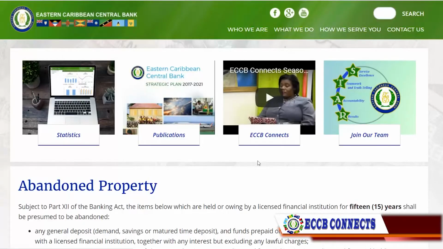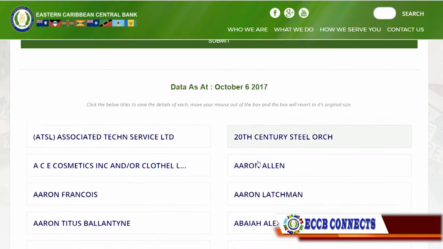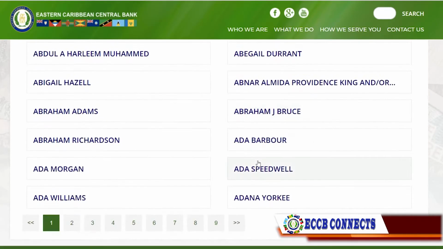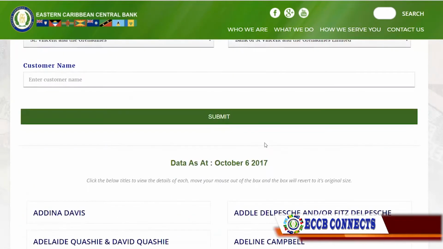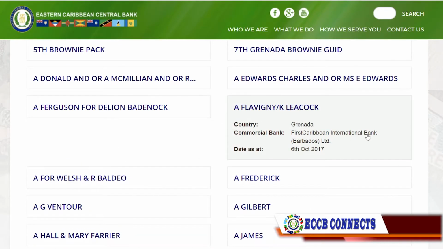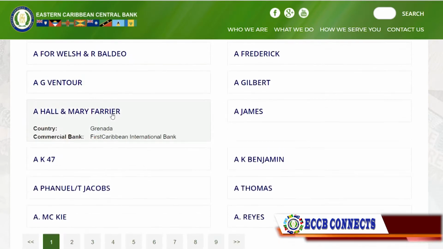Also, the central bank publishes a monthly list of this abandoned property, which is submitted to them by the financial institutions after the 90-day requirement. Now, if I see my name in a newspaper or on the central bank website, for instance, I am required to go to the financial institution where my name is listed. That financial institution is liable to tell you what is required by you in order to make that claim.